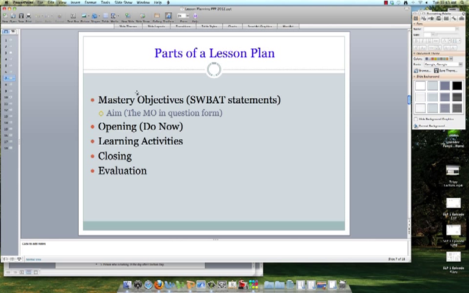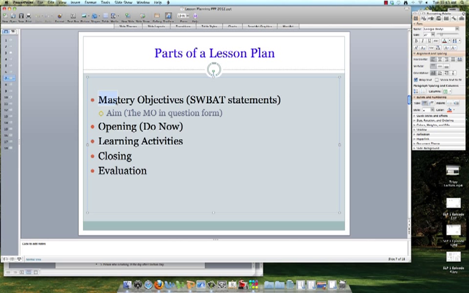The most basic lesson plans have mastery objectives, which we're going to cover in segment 2. An opening, which in New York we call a do now, but in other places this might be a warm-up, or in Pennsylvania it was called an anticipatory set. Then you have your learning activities, and this is going to follow many different models. This could look different for each lesson plan, but really this is where the students have already activated their prior knowledge with the do now, and this is where we want students to be doing activities that are going to help them master whatever we want them to get out of this lesson.